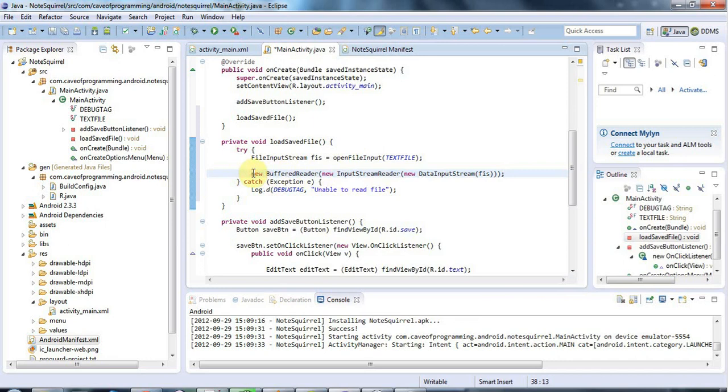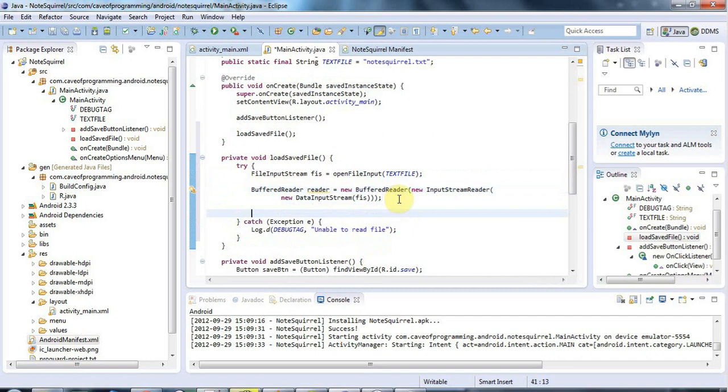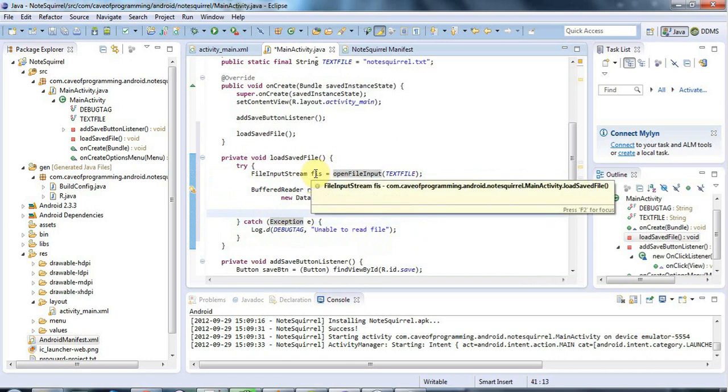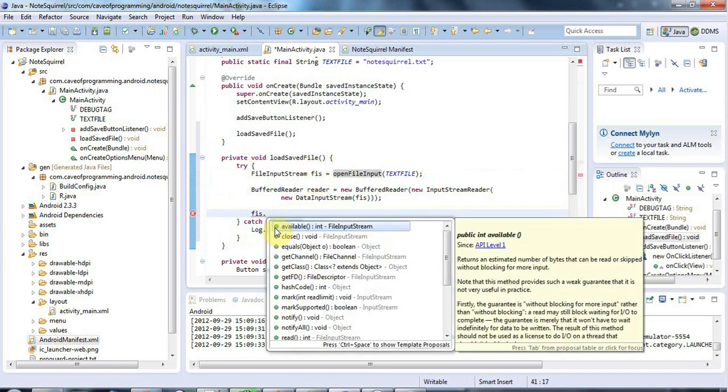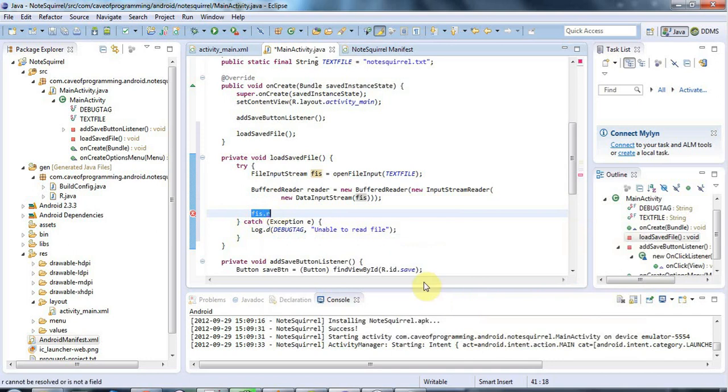I'm going to declare a BufferedReader here, so BufferedReader reader equals, and I'll use Control Shift F to format that a bit. It looks a bit crazy, but at least we can catch all the exceptions down here instead of handling them all separately, which would be a horrible mess. Now the code's quite simple, because from fis I can only read bytes. If I look at the methods of fis, it has read methods that read bytes into a buffer, which isn't much good to me. I'd rather read something nicer.